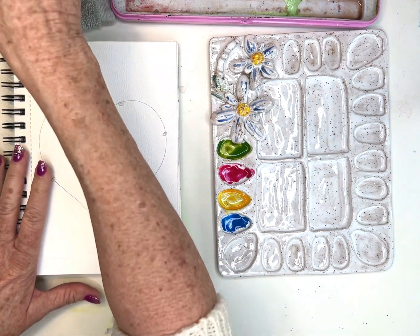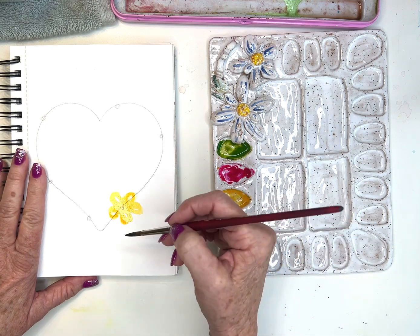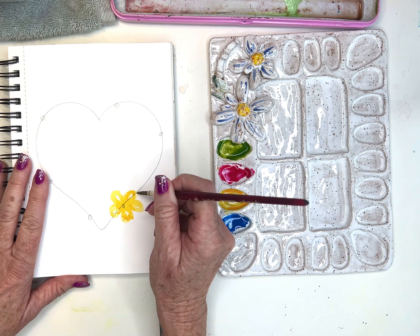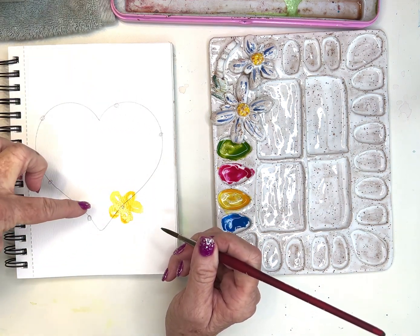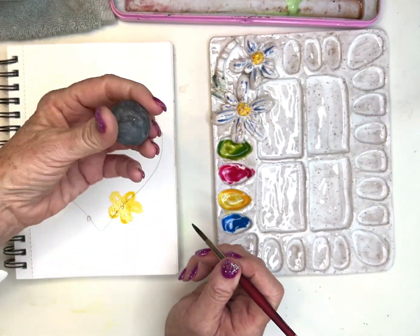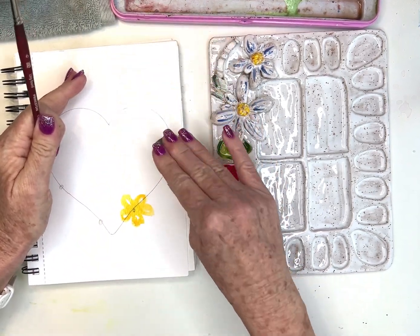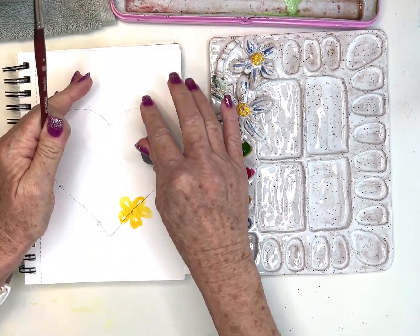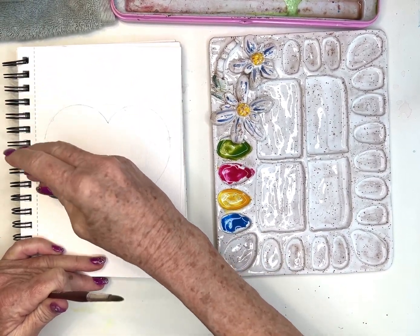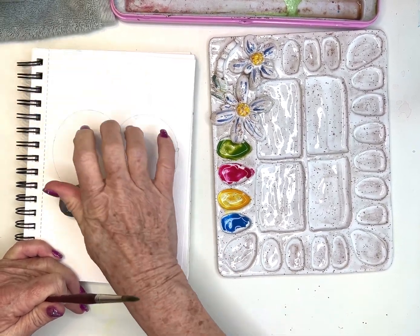I'm gonna go ahead and go in there though really quickly with a little bit of green because I want to get a little bit of a blend. And you know what, my pencil lines are a little bit darker so you could see, but just after you draw, just roll over it with a kneaded eraser and it will lighten your pencil marks. Because right now, I don't know if you can see in the camera, but sorry for the camera shake, guys. I promise you, I'm going to get good at editing one of these days.